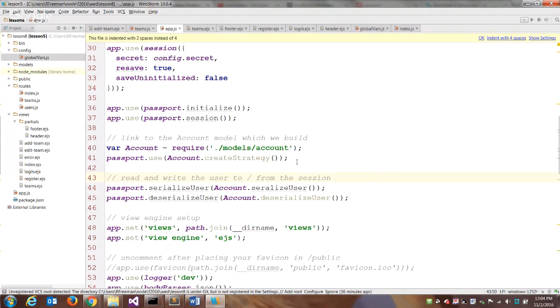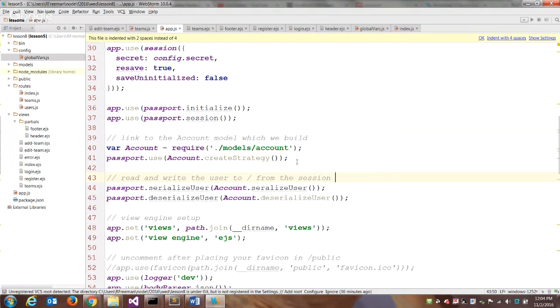Does that comment help on 43? So we're basically connecting up a user account that we get from our database with our session object, either moving that user into the session or reading that user out of the session so we can look at something about that user account in the database.